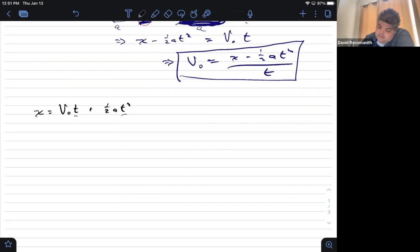Given, so I'll do it over here in green, given an equation of the form ax squared plus bx plus c is equal to 0, where x is the unknown variable, the thing you're looking for, and a, b, and c are just numbers, values of some sort. This is a quadratic equation because notice the variable you're looking for, highest power, is 2. And then there's a linear power, the x by itself without the 2. And then there's a term without an x in it. So there's 3 terms. One is quadratic, one is linear, and one is just the constant number.